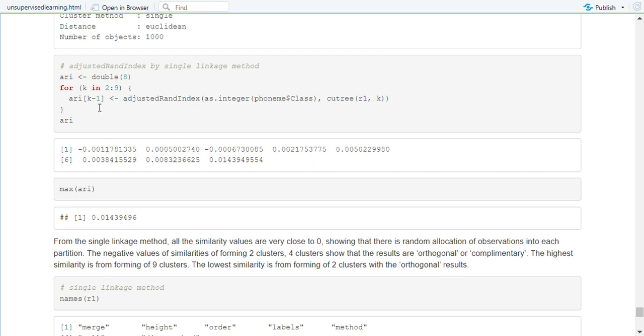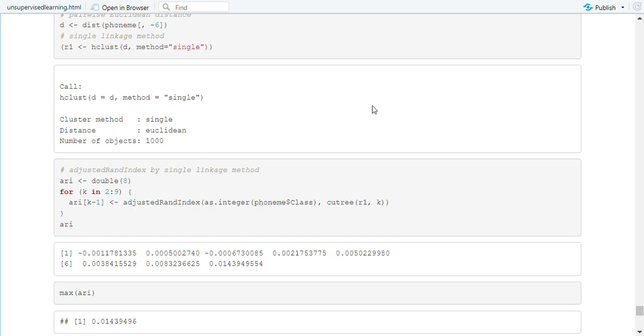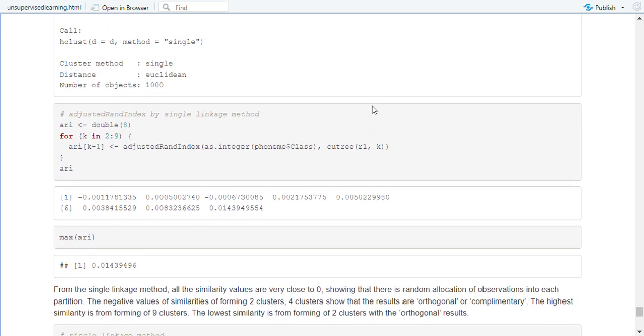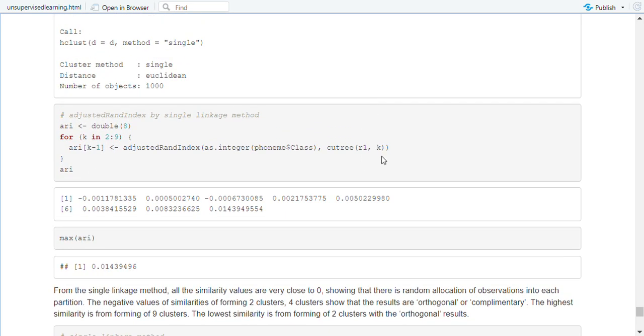So this is from position 1 to 8 in the ARI array equal to adjusted rand index of as.integer of found me at class, comma, cut tree of R1, comma, k. So R1 is the hierarchical clustering, and we're cutting it accordingly for k in 2 to 9.